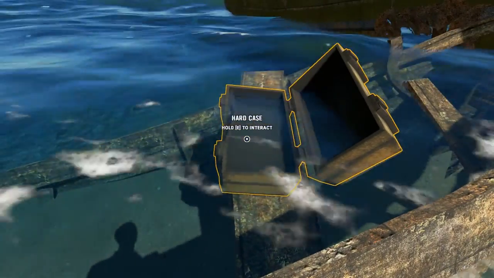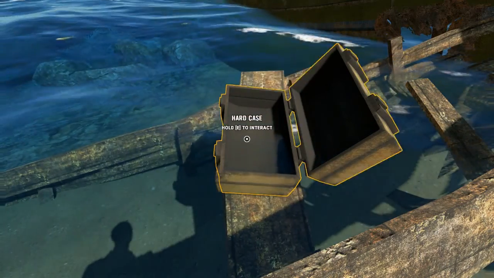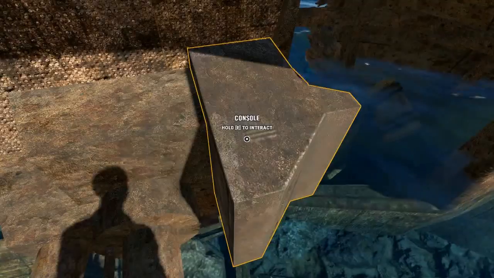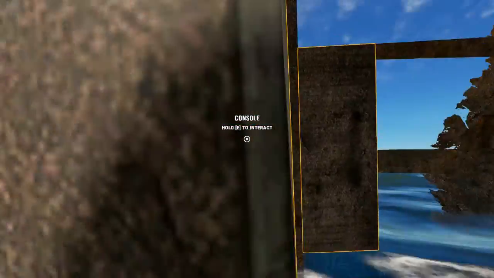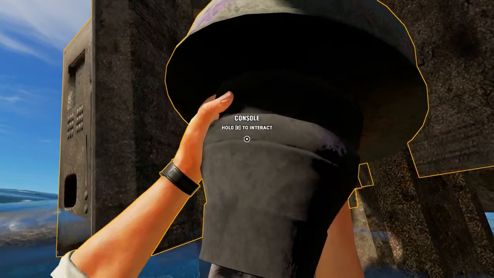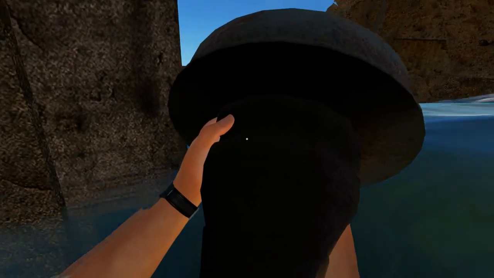What is it? Oh, box! Let's take that! Nothing may have been in it. Nothing. Close it. How do I see what's in it without drowning? You can't hold your breath for a long time! Engine! Engine, E to pick up. All right, you were lucky.